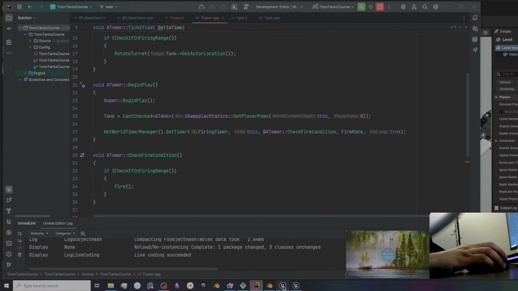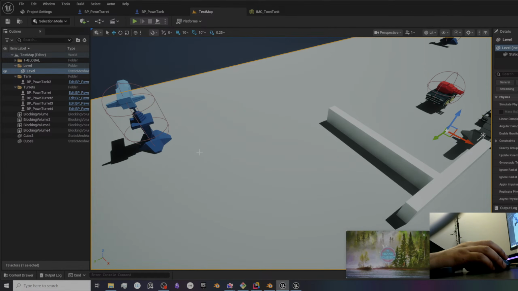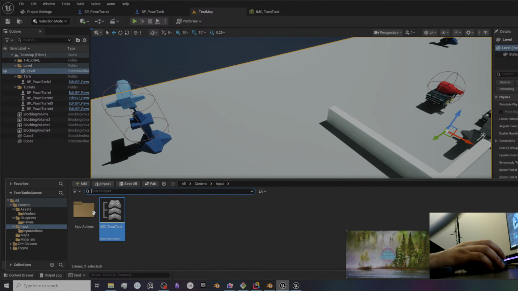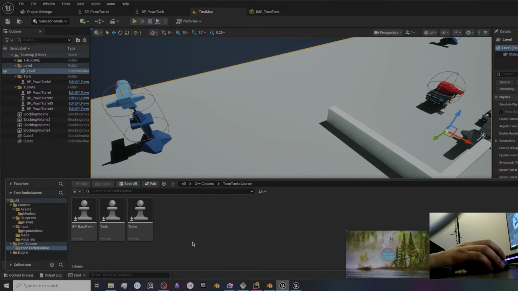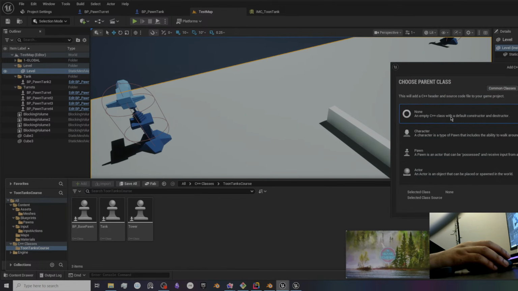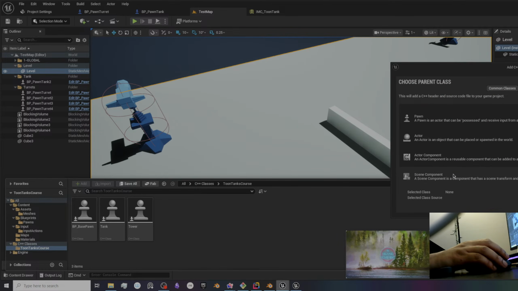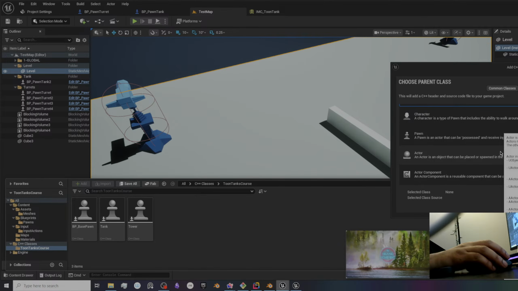Now once you've done this, add a static mesh variable, just like we've done for our other classes. Construct it in the constructor using CreateDefaultSubobject and set the static mesh as the root component. Once you're done, go ahead and create a blueprint based on this projectile class. And in the blueprint, set the static mesh property for the static mesh component. Pause the video and create the projectile class now.